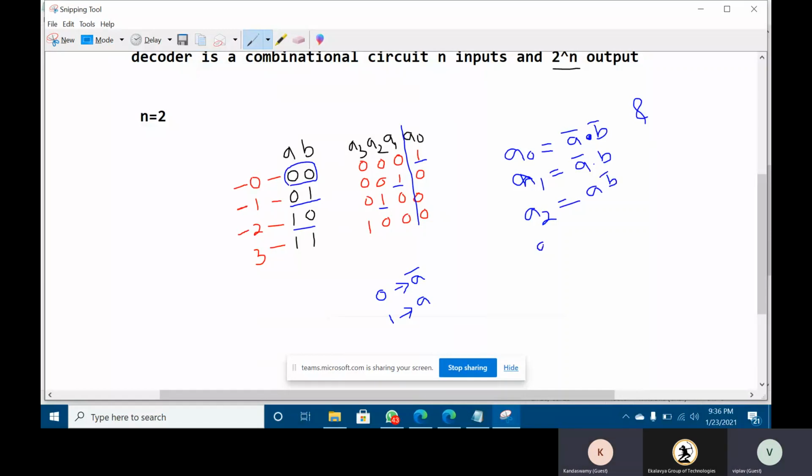Then A3 is enabled at 11, so it is A dot B.